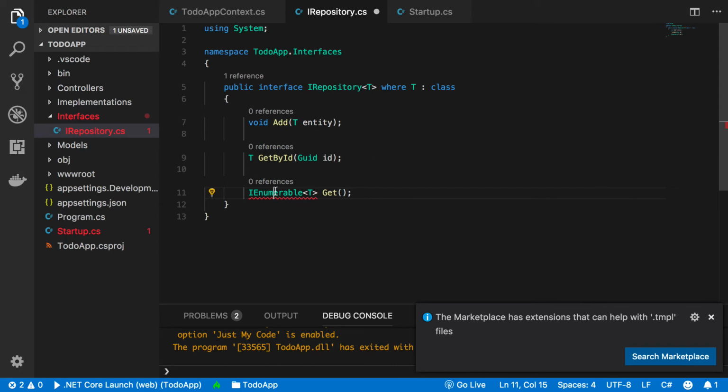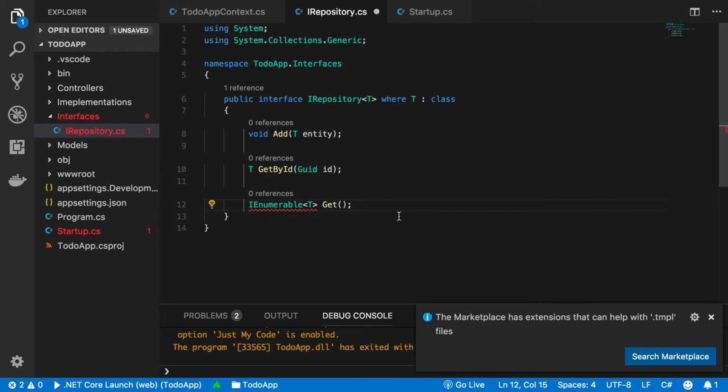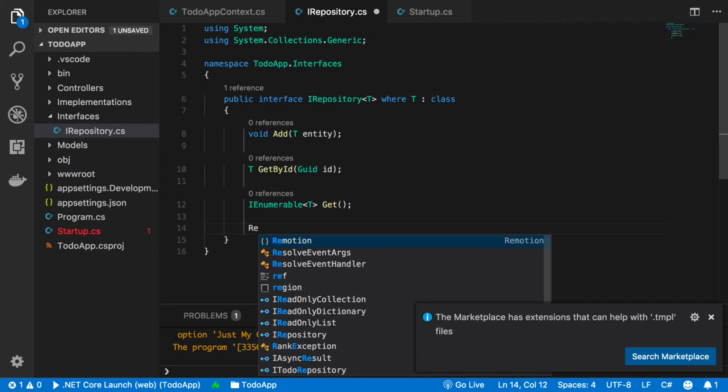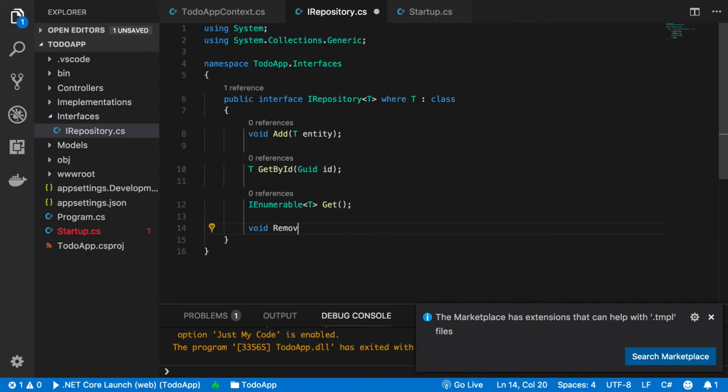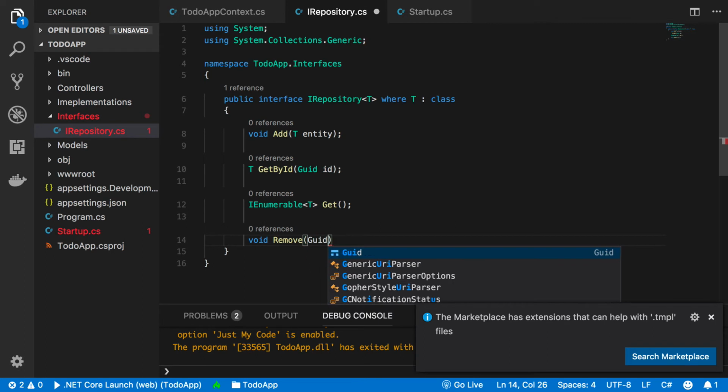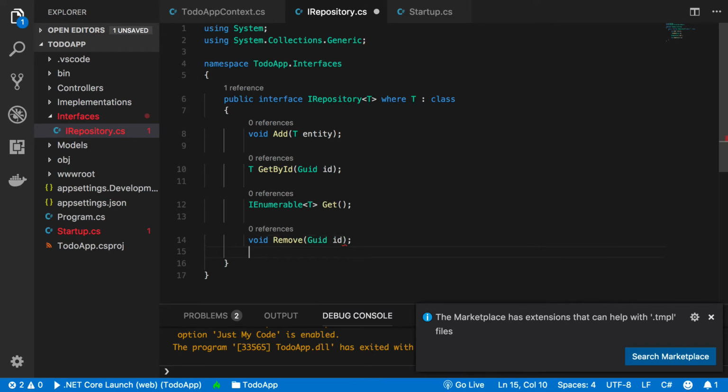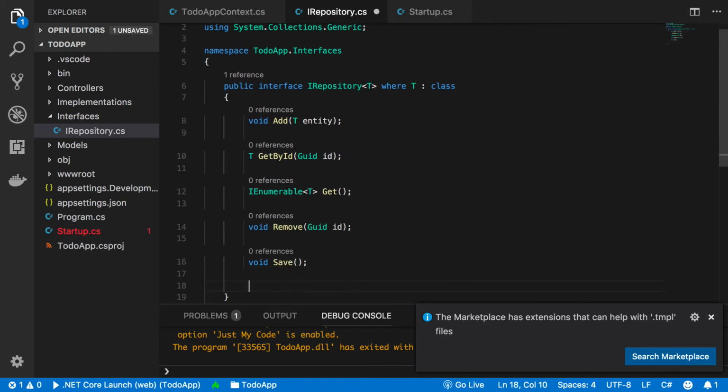We just need to import the using for that. Alright, so we'll go ahead and do remove. Do save. And last we'll do update.